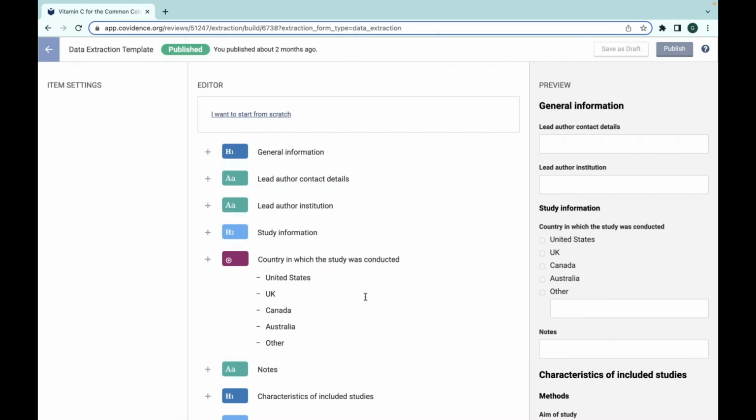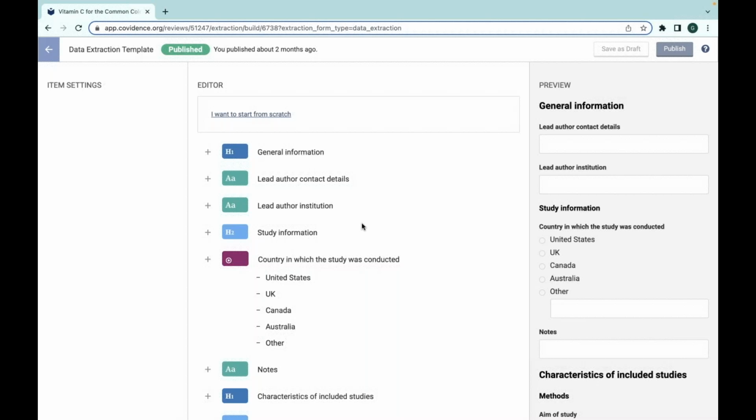However, you can always build on this template. Whether you build on this template or start from scratch, what's important is that the form or template for your data extraction is relevant to the PICO framework that you decided to follow. Again, for the purpose of this demo, we are going to focus on this protocol, vitamin C and its effectiveness with the common cold.